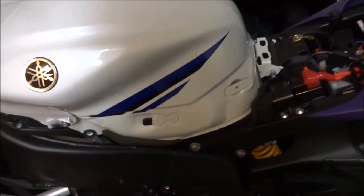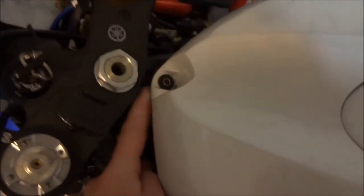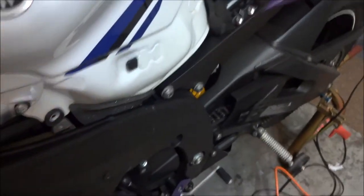The next thing I'm going to do is take off the tank. I already took off the hex bolt on both sides in the same place, and the one at the front. Before taking off the pivot bolt, I'm going to disconnect the two hoses you can see right here, as well as that line over there which has a protective plastic bracket around it that I've got to take off first.